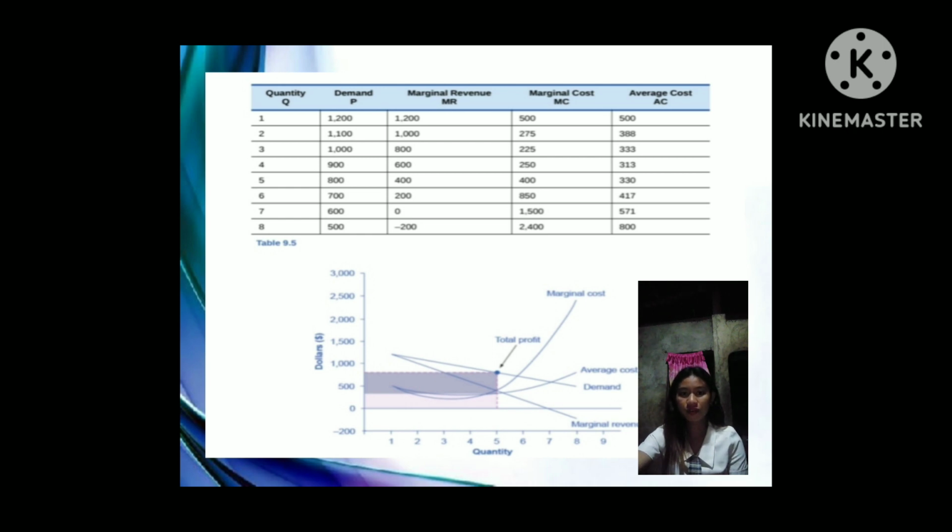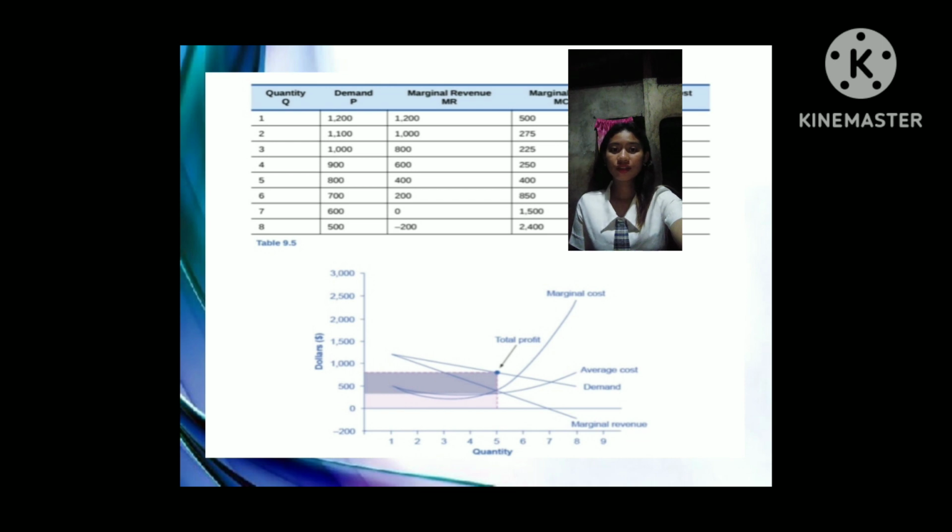There's another important factor to consider, and that's cost. So take a look at what the average cost is when the quantity is equal to 5. We can follow that to the axis and we get $330. The $330 is the average cost when 5 units are being sold. Why are 5 units being sold? Because that's the intersection of MR and MC, or marginal revenue and marginal cost.